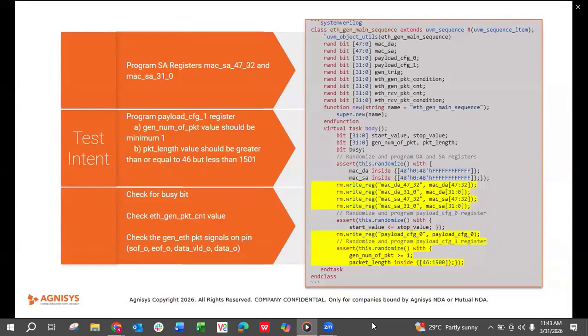These are typically written at a high level, describing what needs to be verified rather than how to implement it. And on the right-hand side, we see automatically generated UVM sequences. AI Square takes that intent and converts it into structured, standard compliant UVM code.